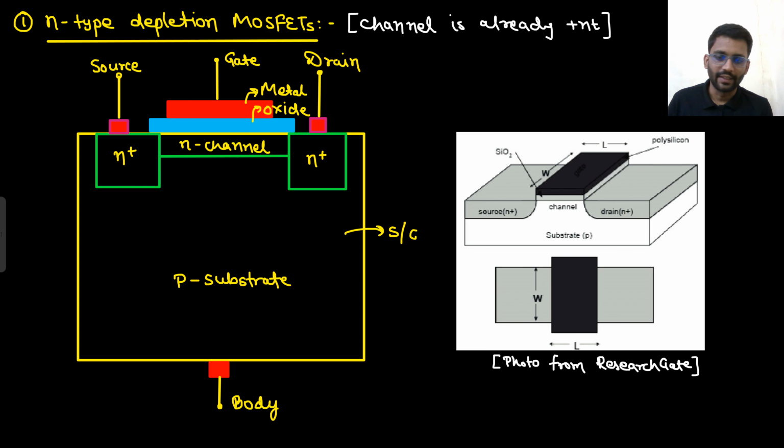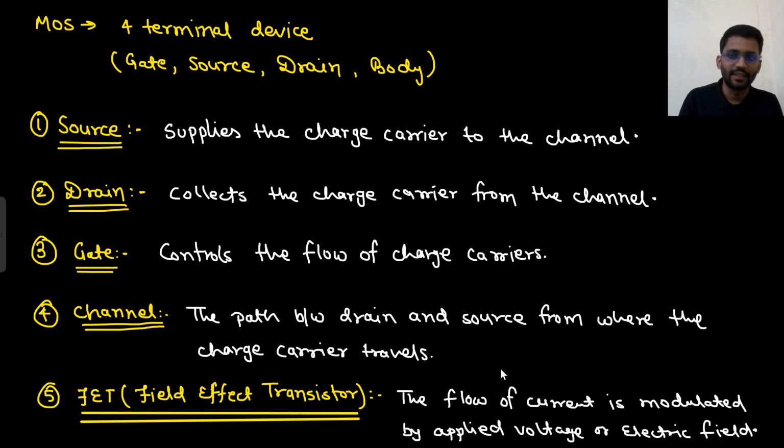So everything is clear. Metal oxide semiconductor. That's why we call it MOS. Metal oxide semiconductor. Why it is called FET, that we will also see. And these particular nodes are known as gate, drain, and source. Now what do they do? What are the definitions of source, gate, and drain? Let's see that one by one.